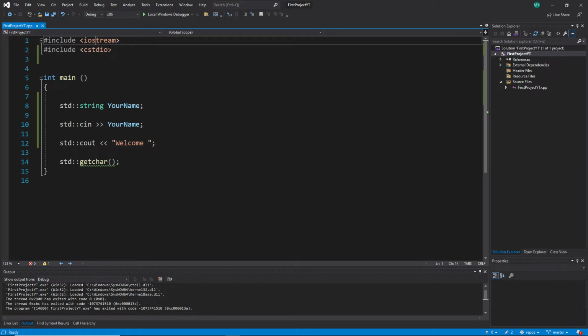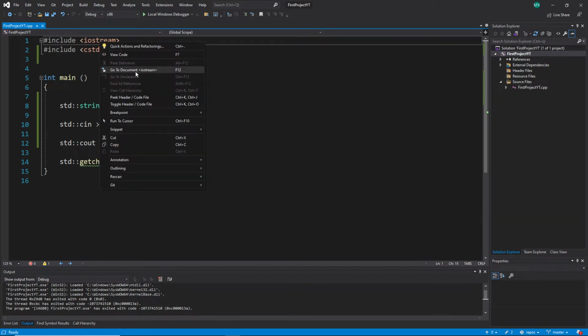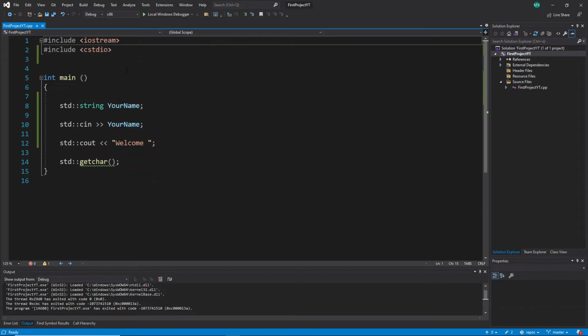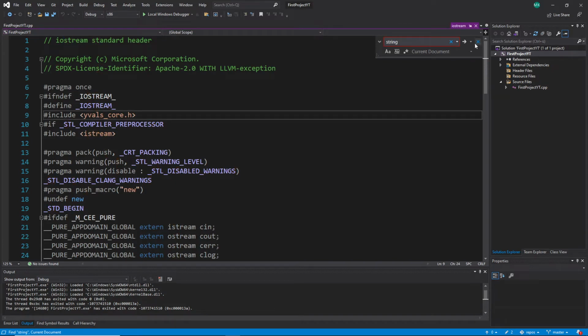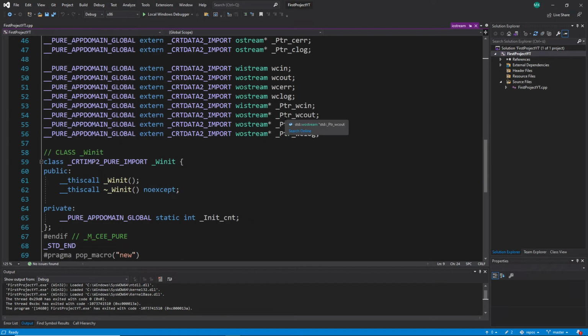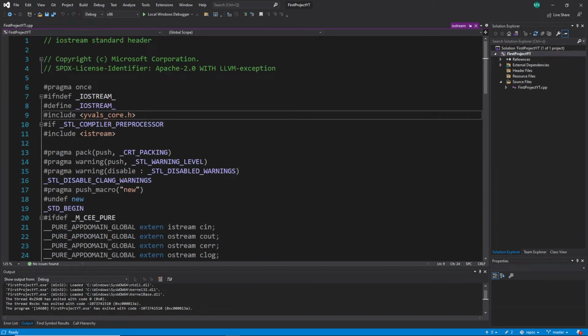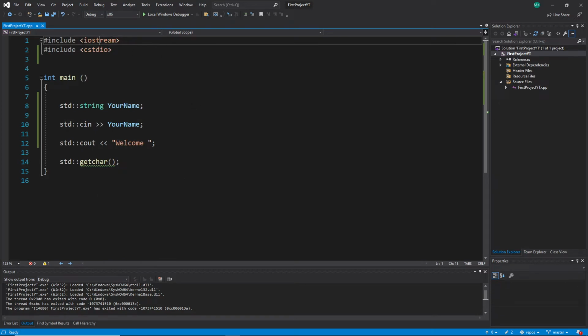Let me open this up if I can. Let's right click on it and go to documentation. Let's see if we can. If I search here with Control F for std::string, we find nothing, but it is defined here anyway, or perhaps somewhere else. I'm not searching for this one, it's just a waste of time. Let's continue. Believe me, it is somewhere here. When you dive deeper, you will find std::string defined in one of these libraries.